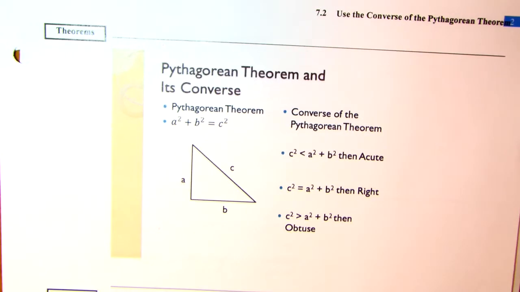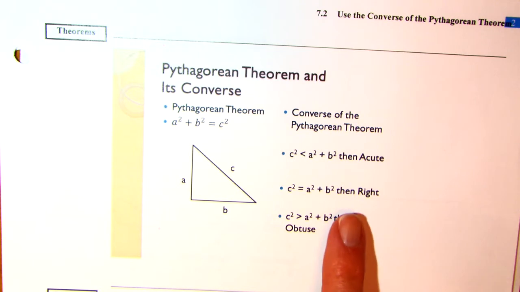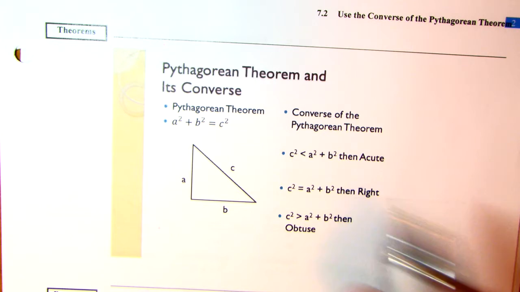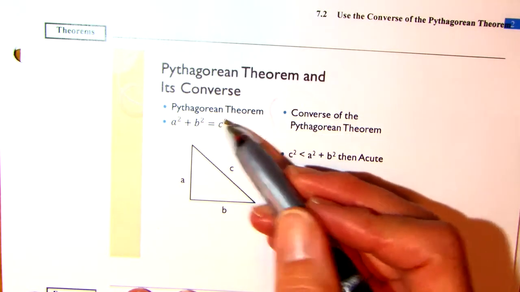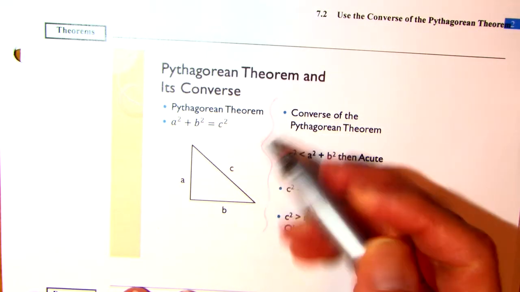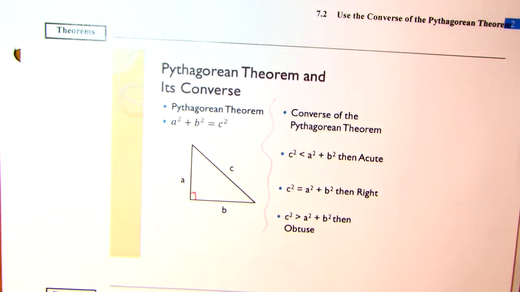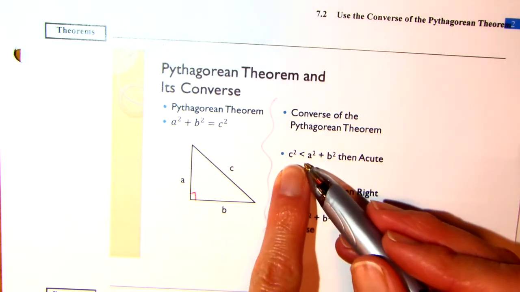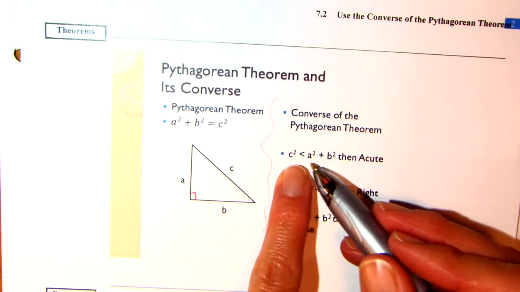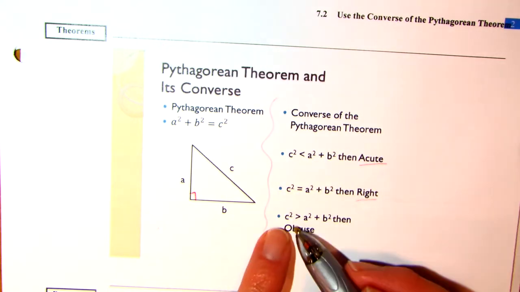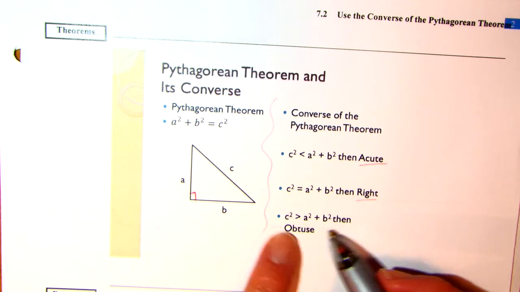To make sure that we can see the whole page on the screen. Alright, Pythagorean theorem and its converse, but it's a slightly different form. This is how we're going to apply it. I like that. It's kind of pretty right there. I don't think it'll print off nicely though. All right, so here's the Pythagorean theorem. A squared plus b squared equals c squared. And that will give you a right angle. But now the converse. If your c squared is smaller than a squared plus b squared, you have an acute triangle. If it's equal to, it's right. If c squared is greater than, then you have an obtuse.